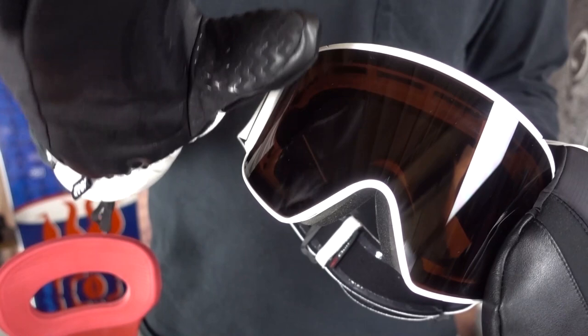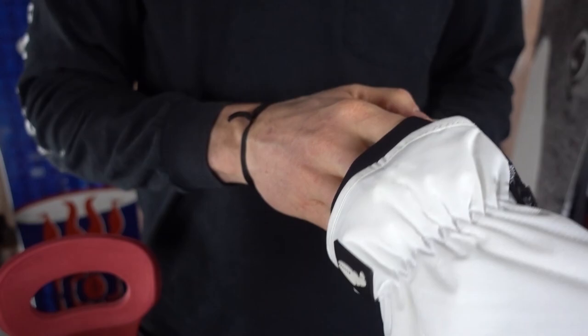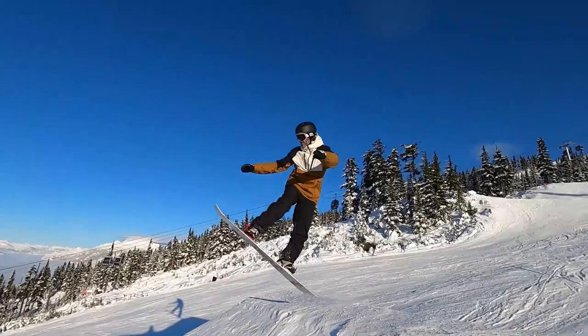It also has the soft thumb, so if you need to wipe off your goggles or your lens you have a material that can do that. Another important feature — and all the mittens so far have had this — is the strap that hooks around your wrist, so that if you do need to take your mitts off you're not going to lose them on the chair lift. That strap is really important.